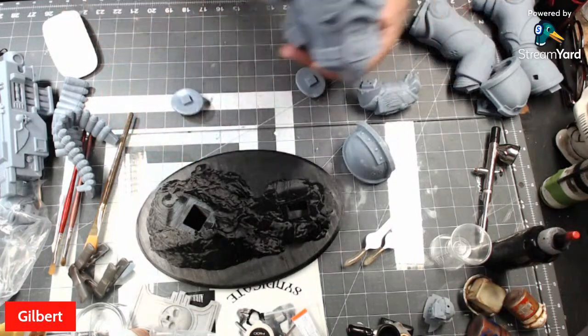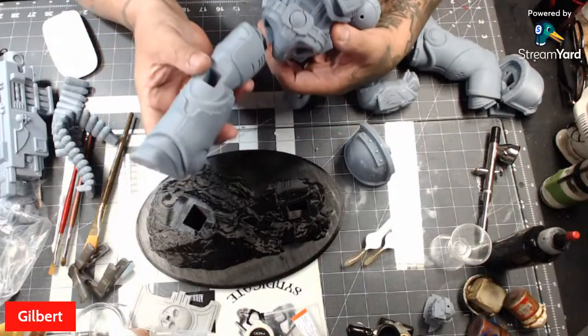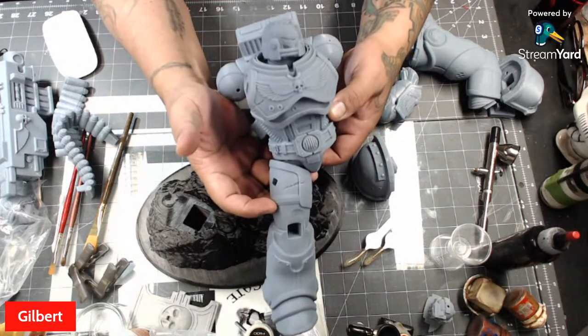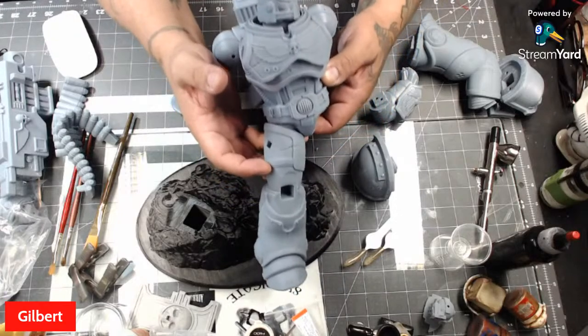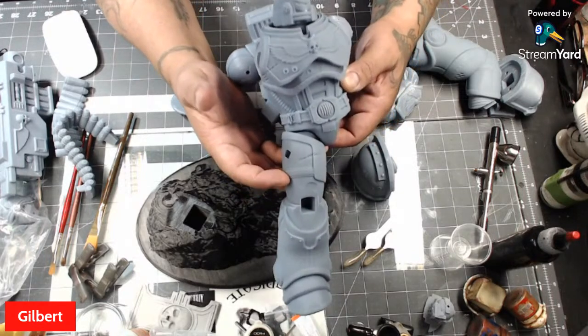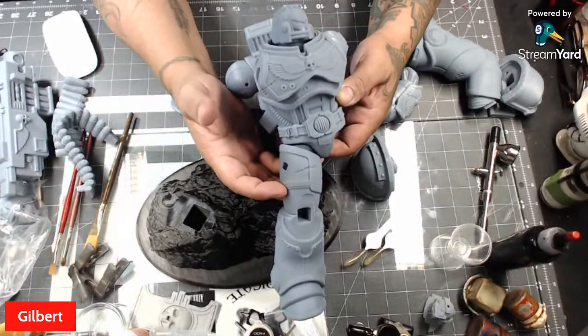This is a big piece. If you got room for it, look, let me see if I can get his leg in here. That will give you just an idea of the size of this thing. Look at that. Isn't that something? Not only that, then you got him sitting on the base, which adds another 1.5 to 2 inches. So this is going to be a very big piece. I can't wait. I'm going to start working on it today. I'm going to start cleaning up.